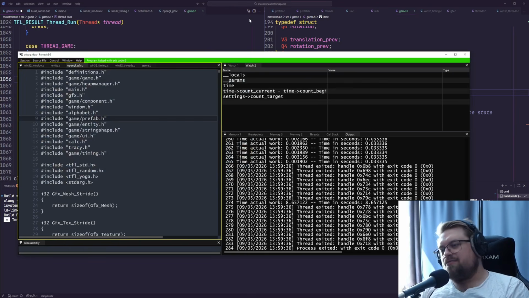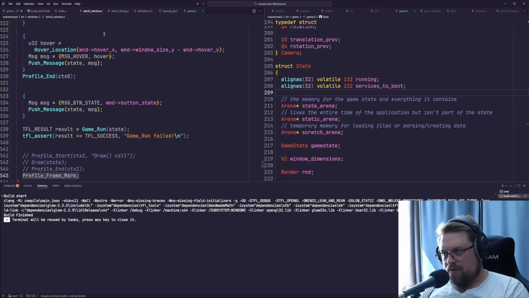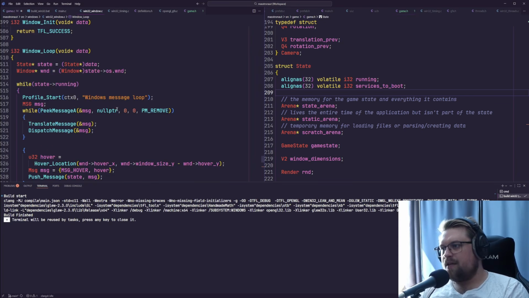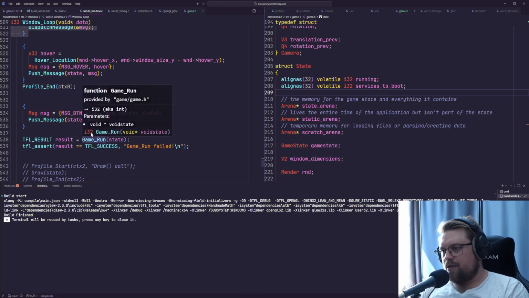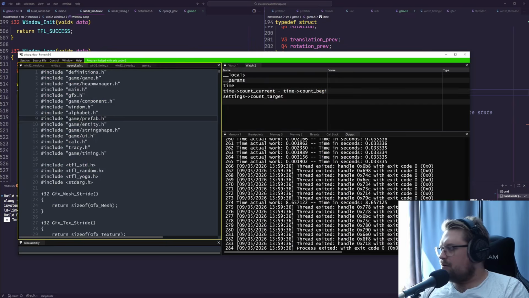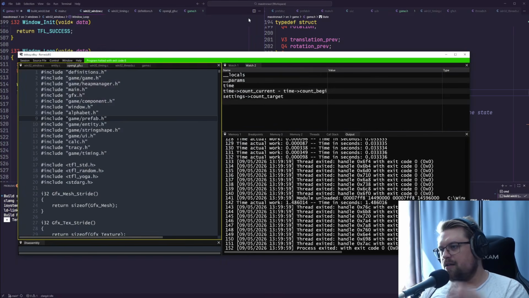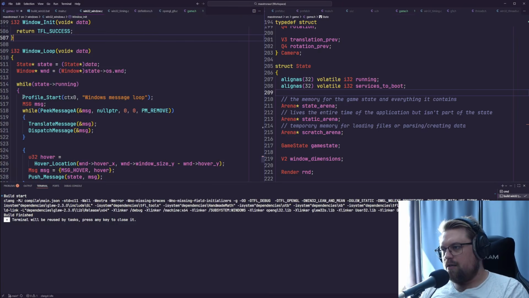And I realized the reason why this happens is because in our game, we are having the Win32 window. And in here, we're having peek message, translate, and so on. And then later we are running the game. But what happens when we are holding this button is that we're halting the thread on the message loop.